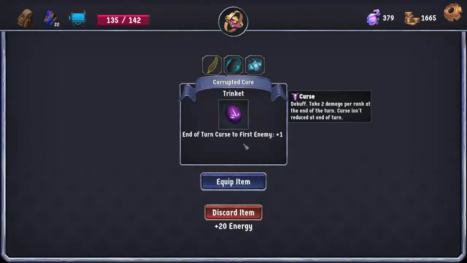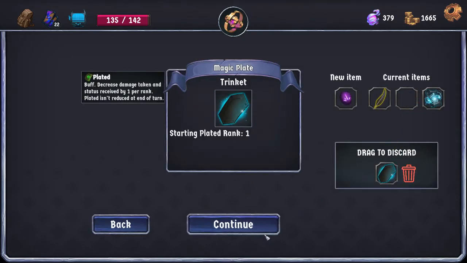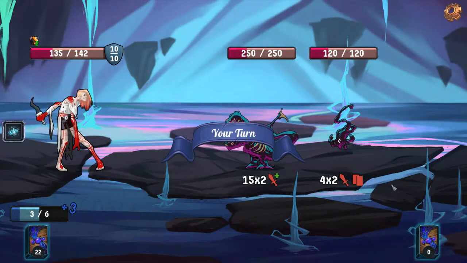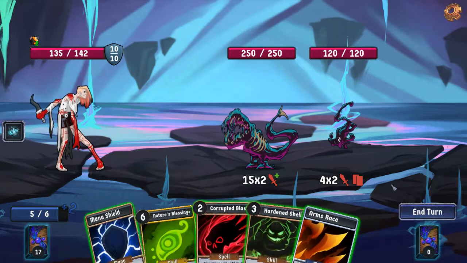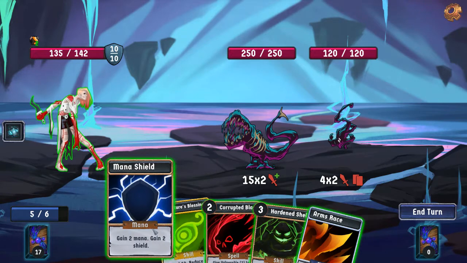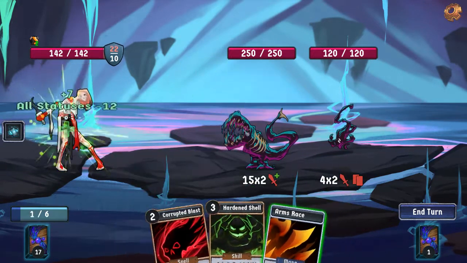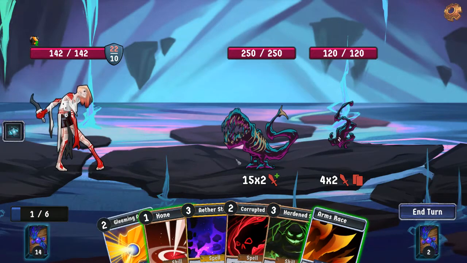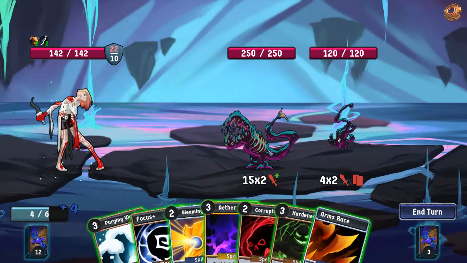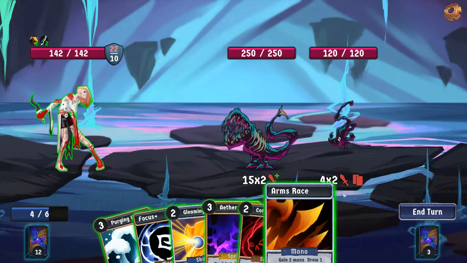And I think the core may be better than the Magic Plate. Yeah. I think that curse may end up being helpful against some of these enemies. And we want this evasive feather against the first turn of the Baylators. That's why I kept that. Alright, we can hone into, let me think.